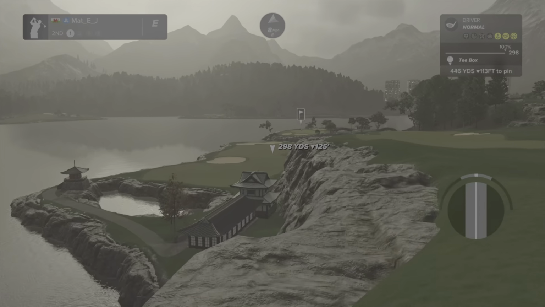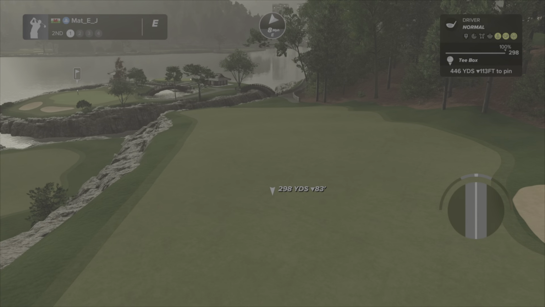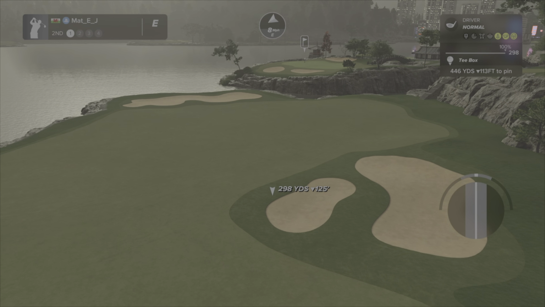Oh, wow. Wow, wow, wow. This is just beautiful. So again, two options off the tee. You can play for up here. Gives you a decent angle in. But I think I'm going to play for down here. I'd rather be on this flat.